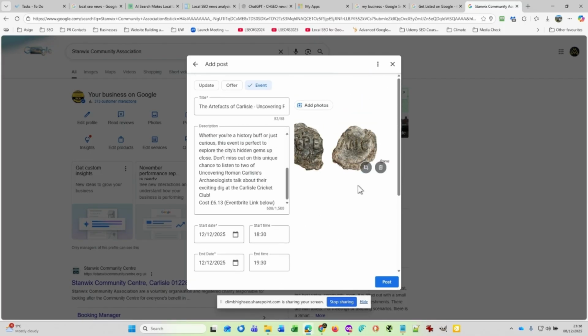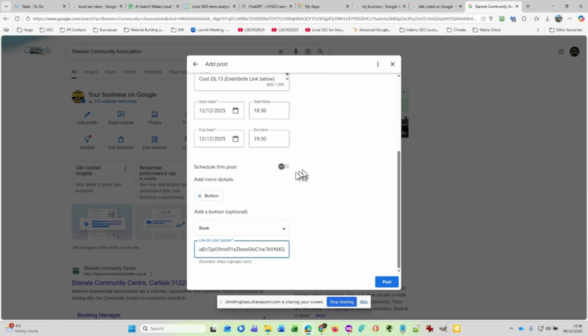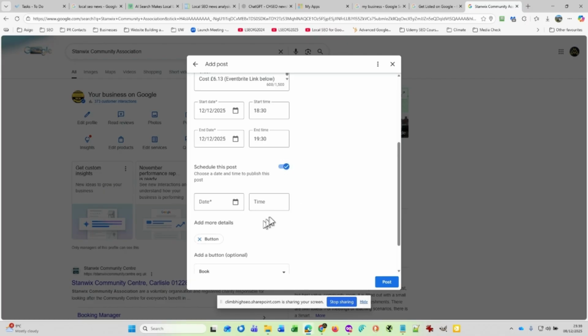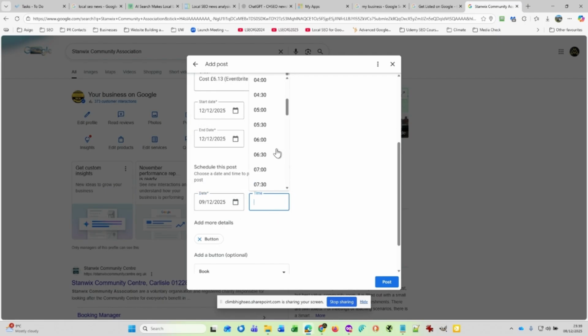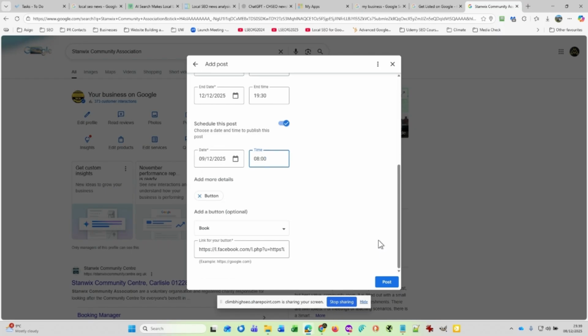And obviously the whole point of this was just this little feature here. You can now schedule the post to go out at a time of your choosing. So you can sort of schedule up to a month in advance, I suppose, if you're well organized. So we go there. This is going out tomorrow morning. It's just like a final little nudge. I'll probably send it out about 8 o'clock, I think. That should be near enough, I think.